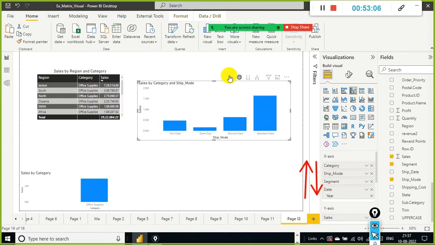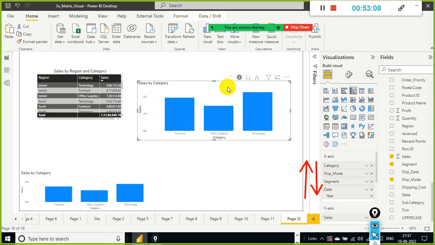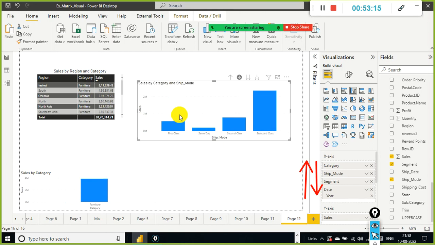Now we are in ship mode. I just drill up to the category level, so now we are at the top of the hierarchy. If I click on furniture, look here, when you enable drill on across the visual, it did the cross filtering. It did not retain the irrelevant things. Got it? So this is called cross filtering. It simply removes the irrelevant columns and retains only this one.